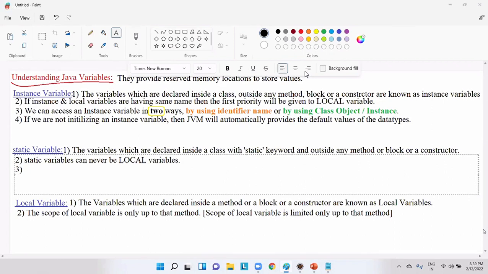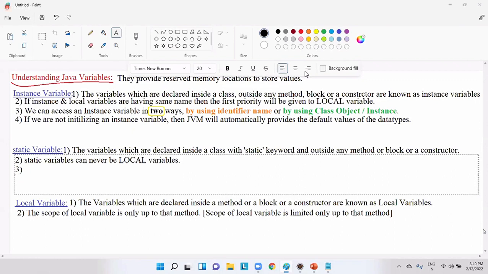Now, static variables. The memory for the static variables, one more time, will be assigned at the time of class loading. As a matter of fact, guys, we have already discussed this point when I gave you an idea about the internal architecture of JVM.